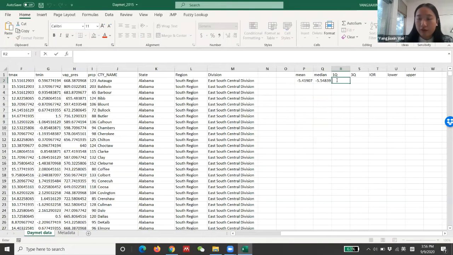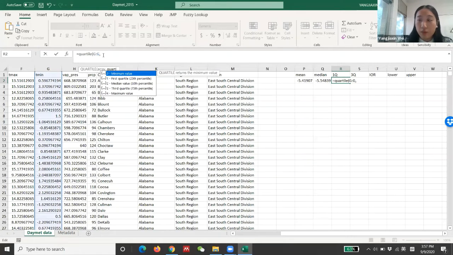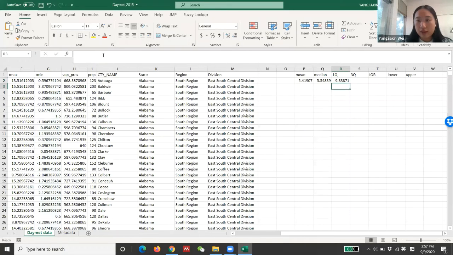So let's just calculate the first quartile together. You just input equals QUARTILE. And remember, the first parameter is our variable range. So I just click column G and then a comma, and we are going to input our second parameter. We are calculating the first quartile, so I'll just input 1 here and close the parentheses.